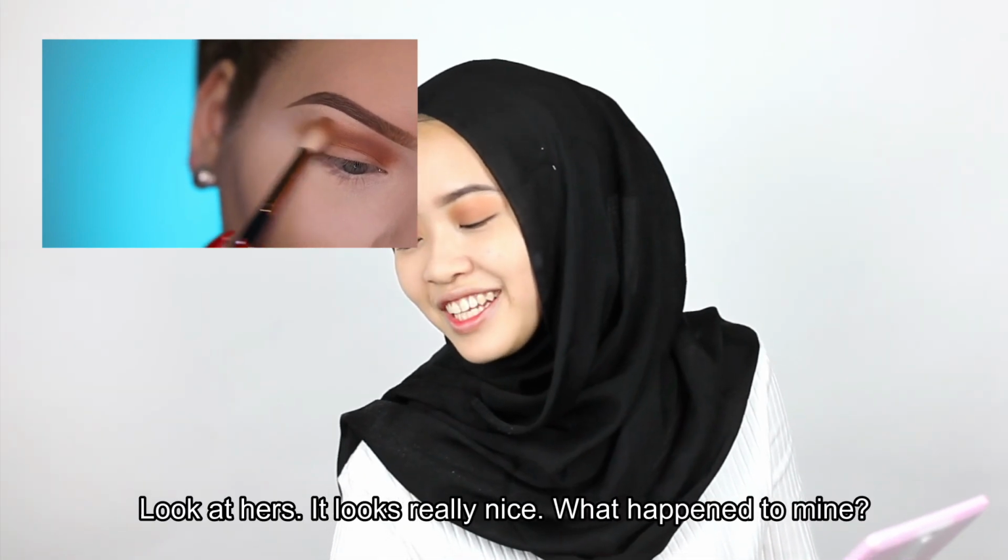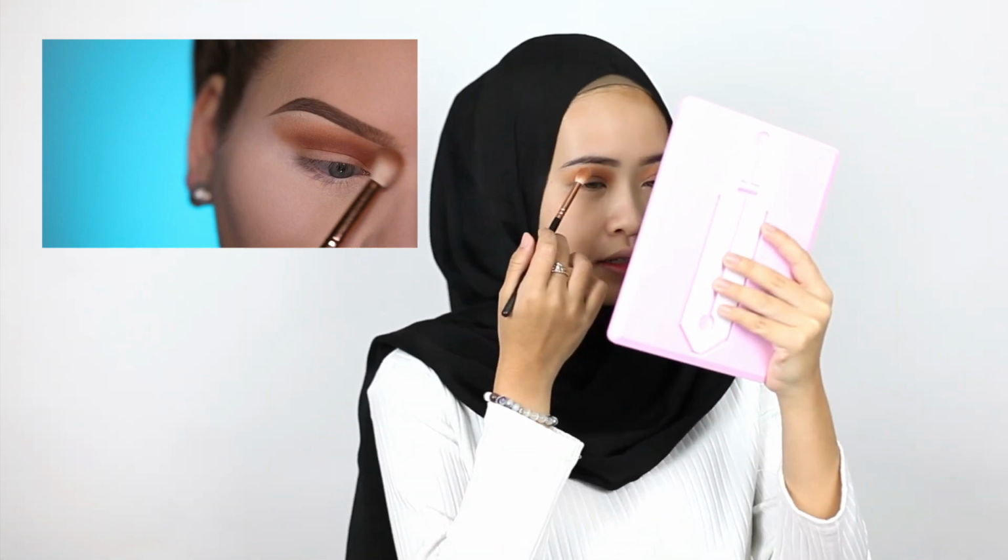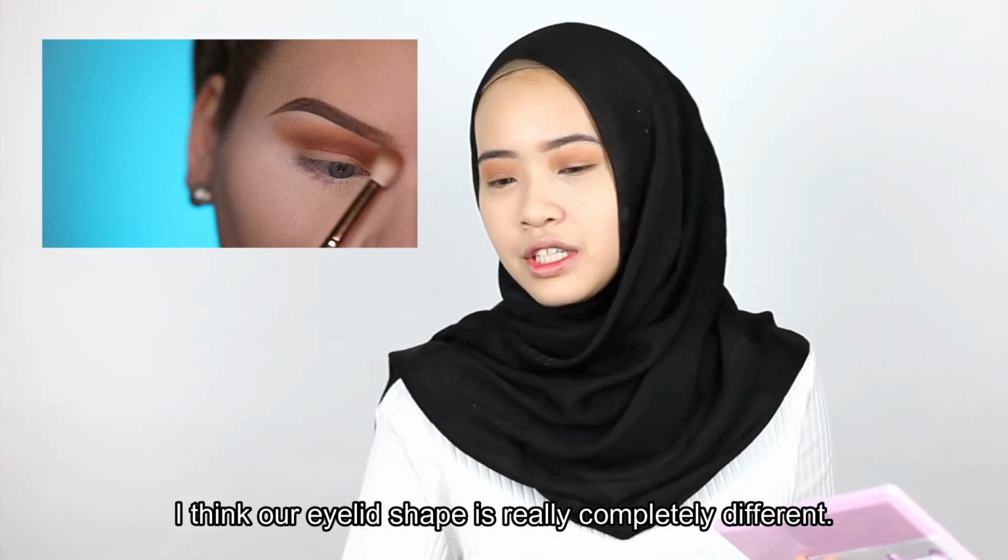Look at hers, it looks damn nice. What happened to mine? What did I do wrong? I think our eyelid shapes are completely different as well.